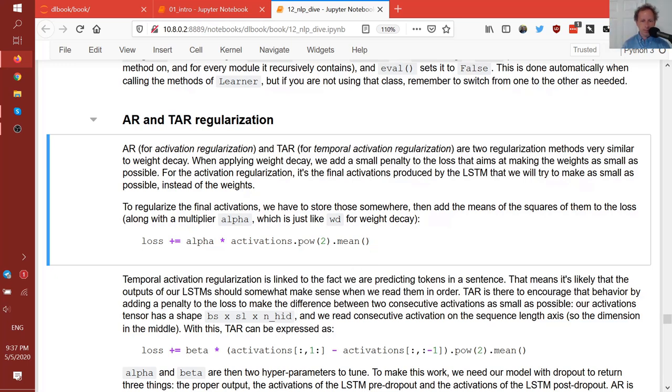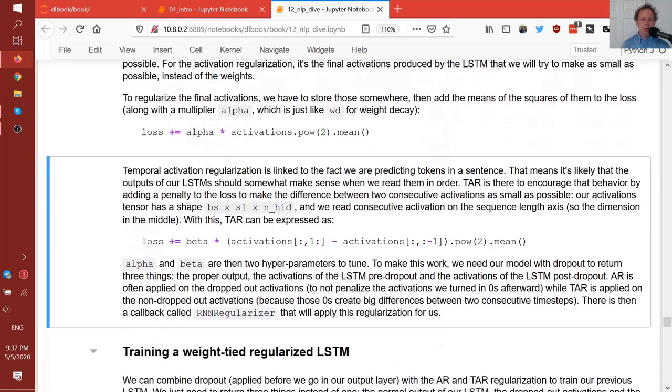And then similarly, we can also look at the difference between the activations from the previous time step to this time step. So take the difference, and then again, square it and multiply by some value. So these are two hyperparameters, alpha and beta. The higher they are, the more regularized your model. With TAR, it's saying no layer of the LSTM should too dramatically change the activations from one time step to the next. And for alpha, it's saying no layer of the LSTM should create too large activations. They wouldn't actually create these large activations or large changes unless the loss improved by enough to make it worth it.